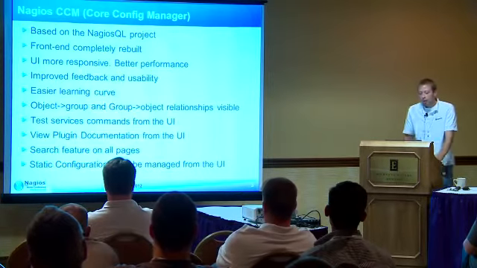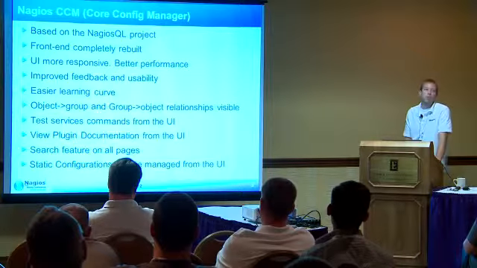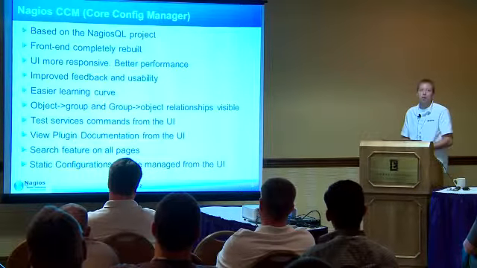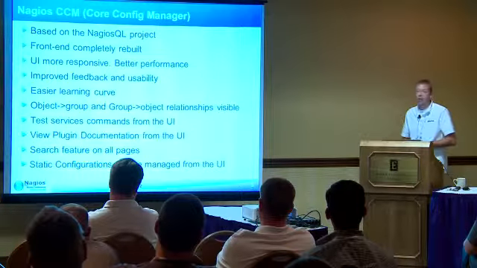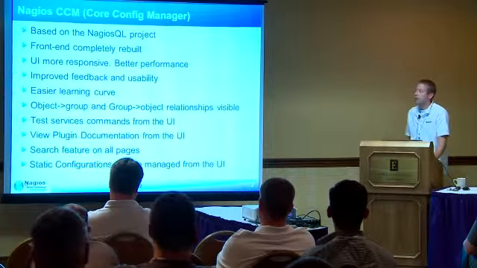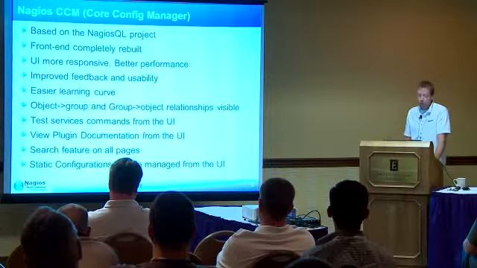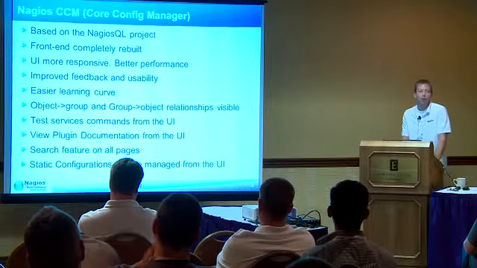So some of the features for this: the UI is generally more responsive. We got rid of the pair templating engine, which involves a lot of file parsing, and so we changed how the front end is built, and it tends to be much quicker to load. We also tried to improve the overall user feedback and usability.